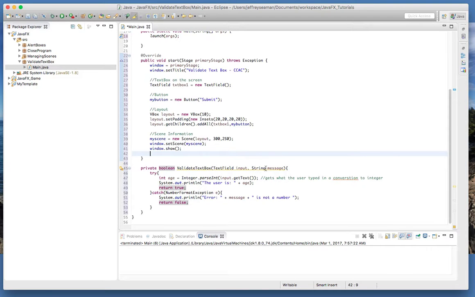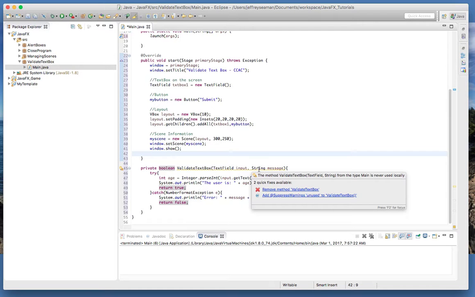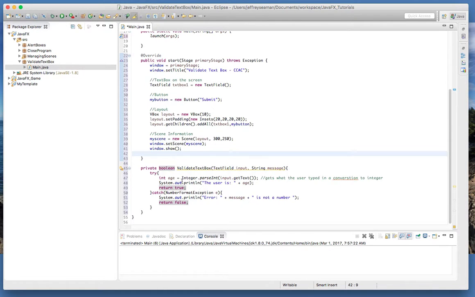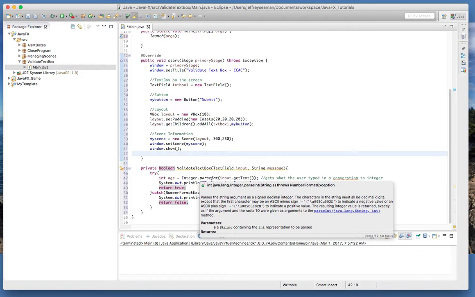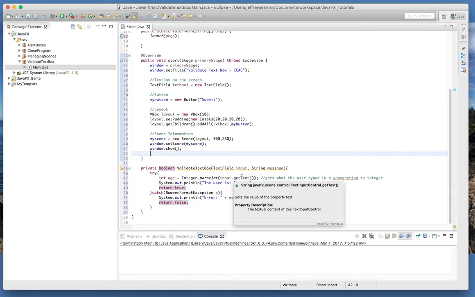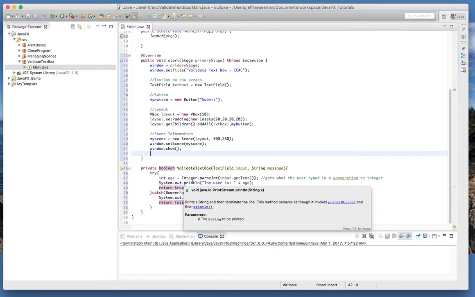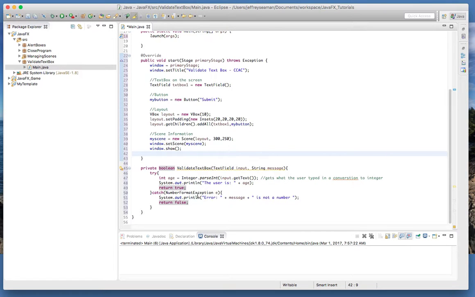All right, so then down here we'll do some math and say, okay, the age, we call it, and what we do is we take that value because it's a string, and we parse it. This is just a method right here, allows you to take a value from a text box, in this example, and parse it into an integer. That's all it does. We print it on the screen and say the user is blank age, return true. Now if they enter like a letter and a character, it comes down here and catches an exception, and then prints this information.